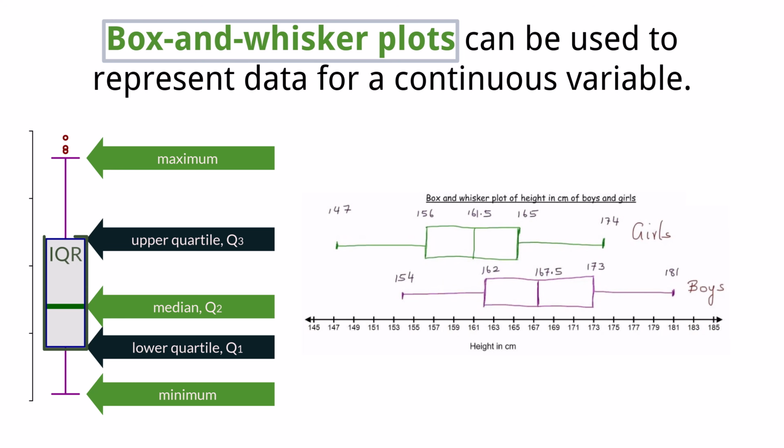The IQR is the interquartile range and measures the spread of data, defined as the difference between the 75th percentile and the 25th percentile. This is the box part of the graph. The whiskers show the minimum and maximum values. If you multiply the IQR by 1.5 and add this value to quartile 3 or subtract it from quartile 1, you can determine if you have a value that may be considered an outlier and should not be used as part of your whisker.